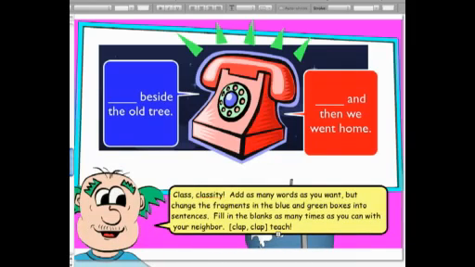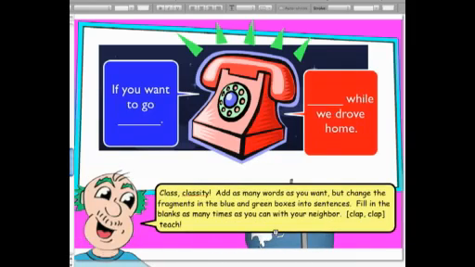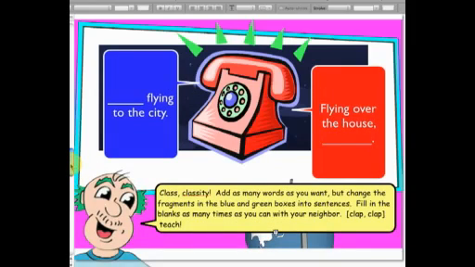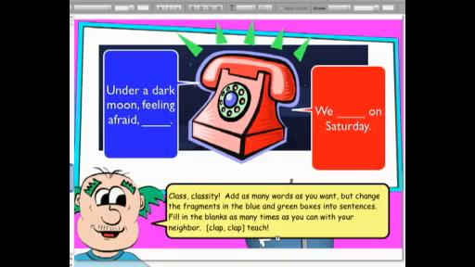Beside the old tree, and then we went home. If you want to go, while we drove home, at the bubblegum factory all day long. You get the idea. Now here's some fragments. You change them into sentences, and kids can do this orally, and here's the deal. They do it until you call them back.